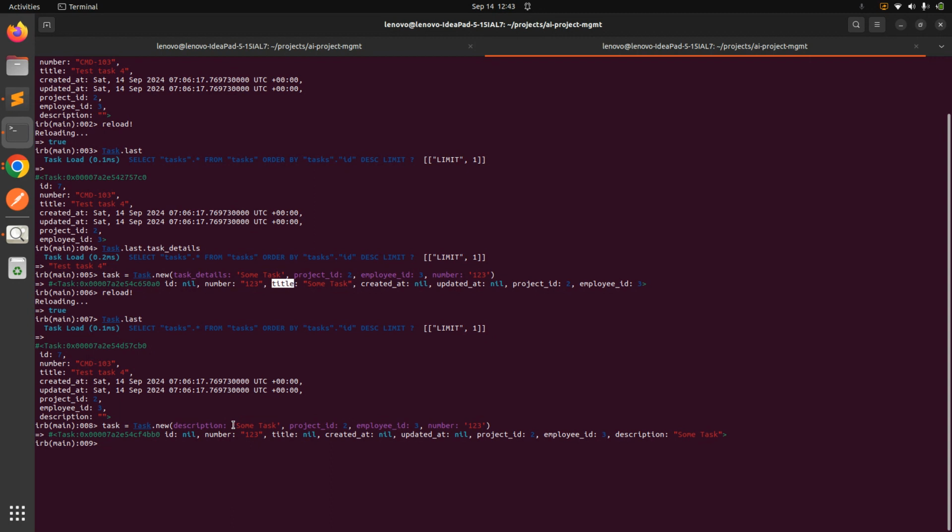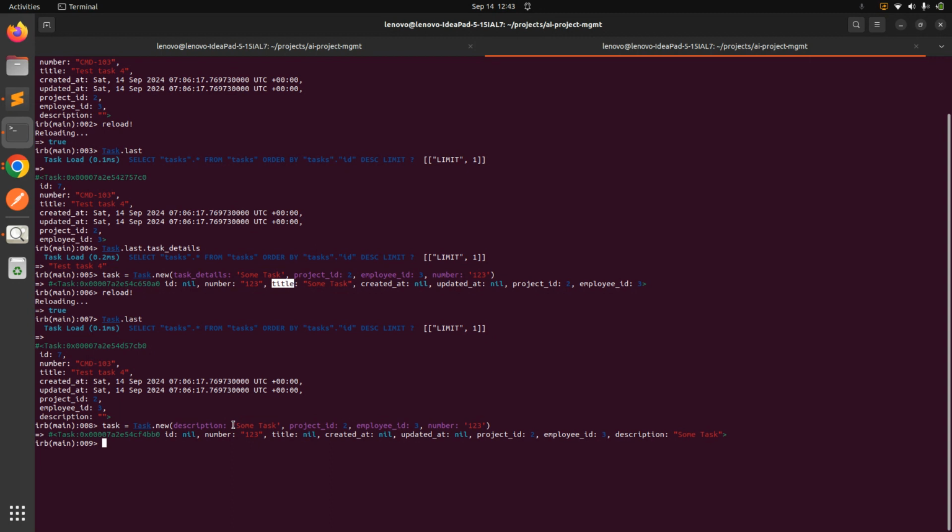And the other thing is that with alias attribute you cannot change the type of the attribute which already exists. You can just rename it as per your convenience. For example, here the title is string format, so you cannot change its type using alias attribute. You have to do this using a migration. But virtual attributes you can define any kind of type for, or you can define any default value. Okay, but with alias attributes you cannot do that. So this is the difference. So I hope you got the idea of what are attributes in Rails, what are alias attributes in Rails, and what is the difference between them.